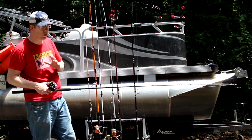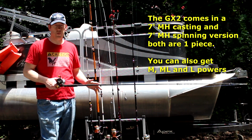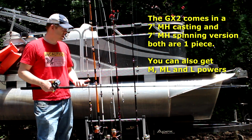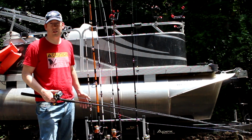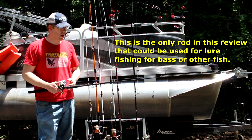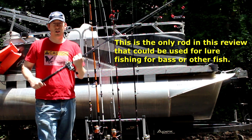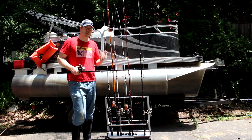The people who love them think they're the cheapest rod in the world, they think they're the best rod in the world, and they're not. They're a good rod that's affordable. But as you can see, there's much cheaper rods on the market, okay? And the strength isn't particularly a big deal. Sure, this can deadlift 30 pounds, but this reel only has 20 pounds of drag, so what's the point? So strength isn't the biggest deal.